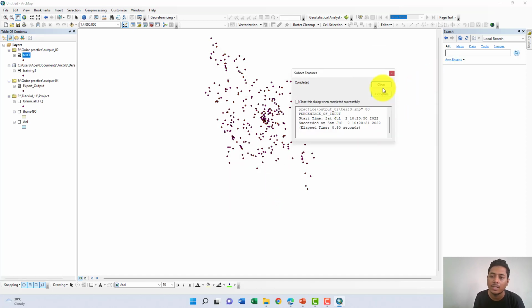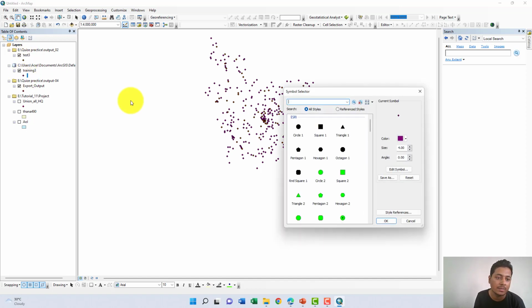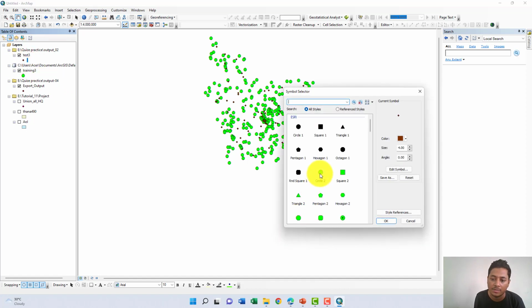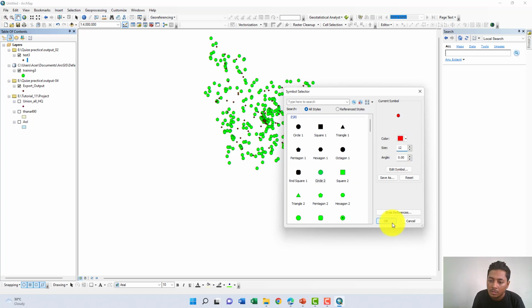It will take a while, and when it finishes we can see some training points and some test points. If we change this in symbology, it will be clearer. These are training features, and we make them green. Let's change our test features also, and make them red.